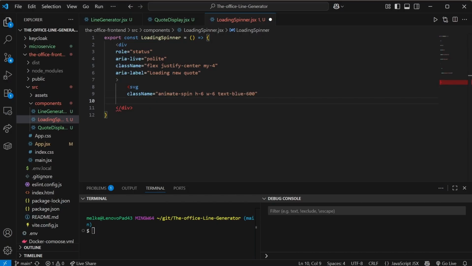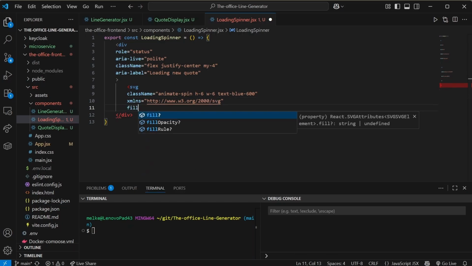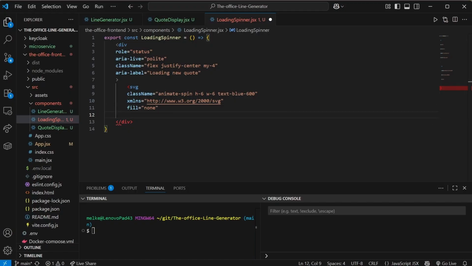Now we're also gonna do an xmlns attribute. And this is basically that we declare its namespace, so that browsers know that this markup is SVG and not HTML. So we're just gonna set it to http://www.w3.org/2000/svg, and we're gonna set fill to a value of none, and this will make it so that shapes are not filled unless we specify it.